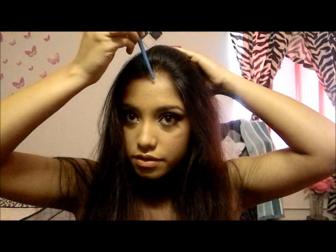So first we'll start by combing our hair. Make sure your hair is tangle free. I've already combed it and it's tangle free. And after that, I've parted my hair in the center. It's not in the center, so I'll just part it again. So here I go.